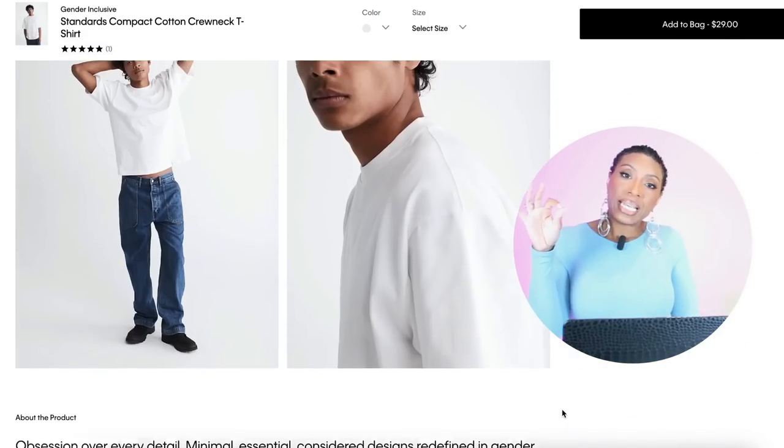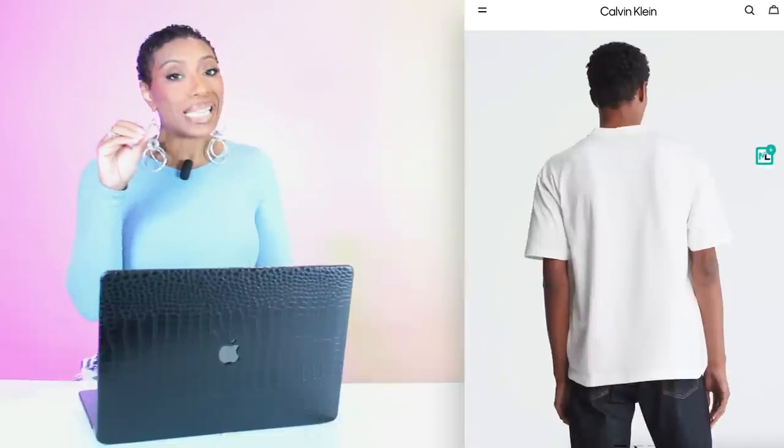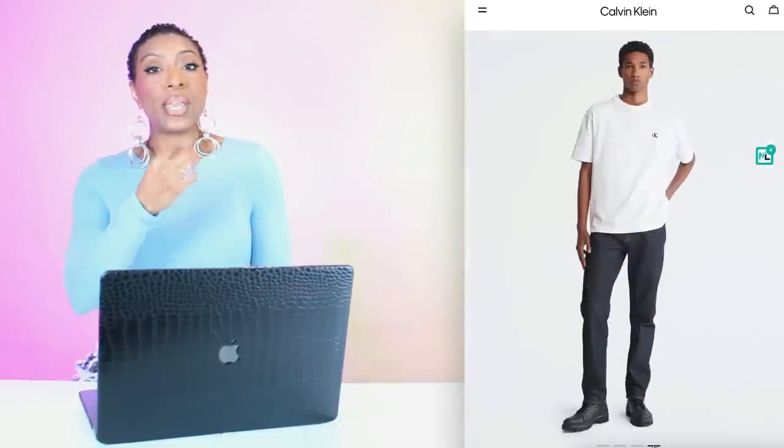We're also going to go to Calvin Klein because they have nice t-shirts that give it a little bit more of a designer feel but still very affordable. The Standard Compact Cotton Crew Neck T-Shirt is $30, currently on sale 50% off from $60. It comes in three colors — we're looking at brilliant white — in sizes medium, large, and XXL. If you want the Calvin Klein men's version, you get that little CK logo that can pull into the skirt. Those are $27.65 and come in extra small up to XXL. It's simplistic logo — not cheesy, not overt — right walking that line in the middle.